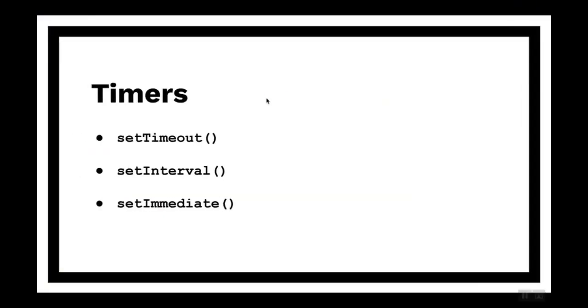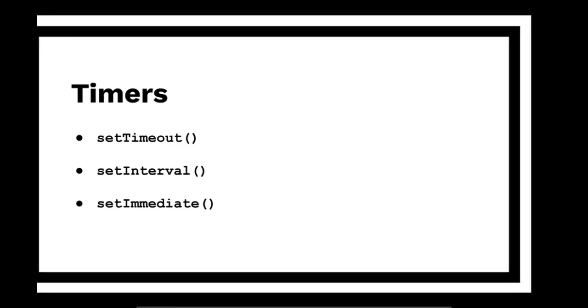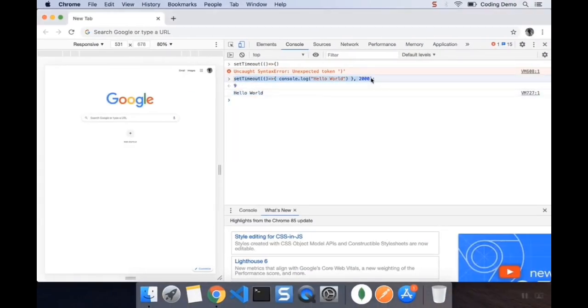We'll quickly refresh our memory with other timer functions that JavaScript provides. One of them is setInterval. With this built-in function, you can set an interval of time for running a block of code. I'm just going to refactor the existing code that I have. Instead of setTimeout, I will have setInterval, and instead of 2000 milliseconds, let's have 3000 milliseconds. So the hello world will be displayed every 3 seconds.